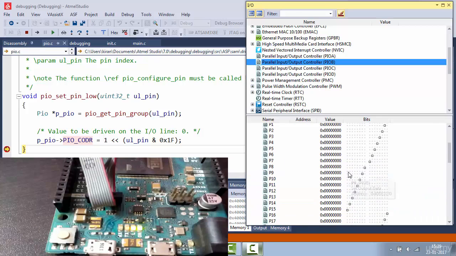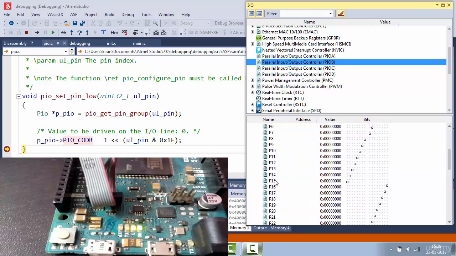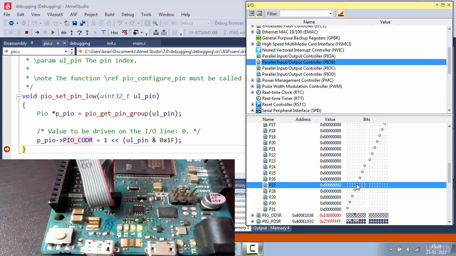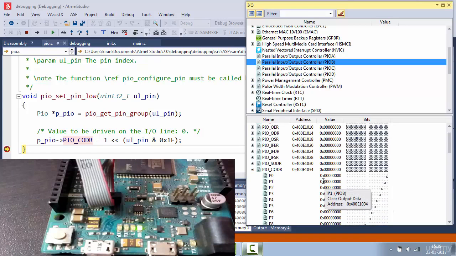Now if you want to clear that LED, go to CODR, that is the clear output data register, and click on the 27th bit. This will turn off your LED. Here we go, our LED is turned off. That's the power of Atmel Studio.